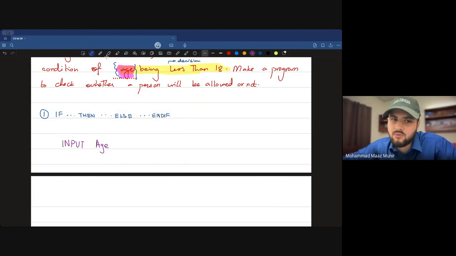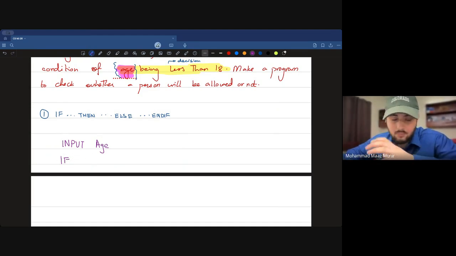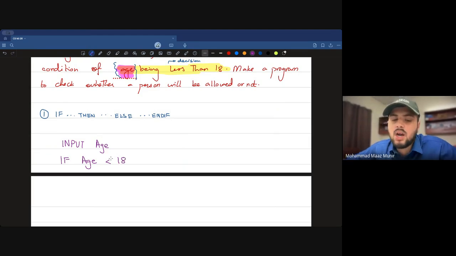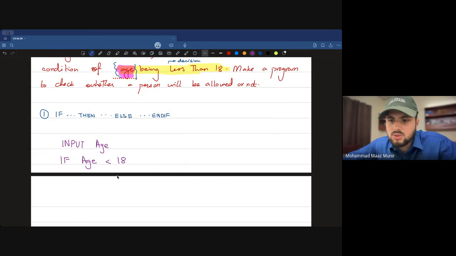Now how will I be making use of it? I'm going to write the keyword if just below the main statement. Let's say this is a line. After if, I'm always going to be writing my condition. So like, if age is less than 18, in this case, we are aware that if the age is less than 18... Where do we use age? Are we making use of this age, or do you want to ask about some different sort of age?